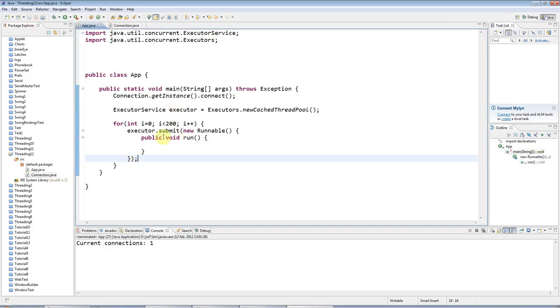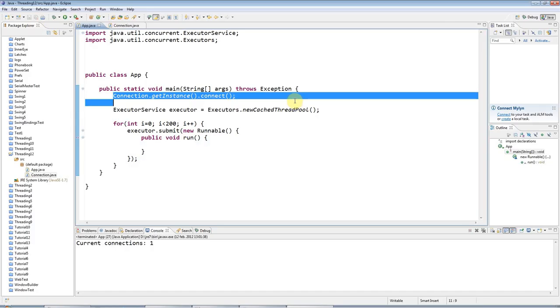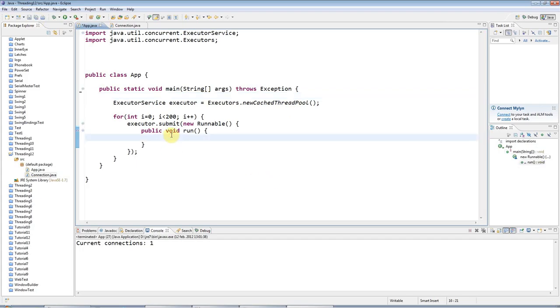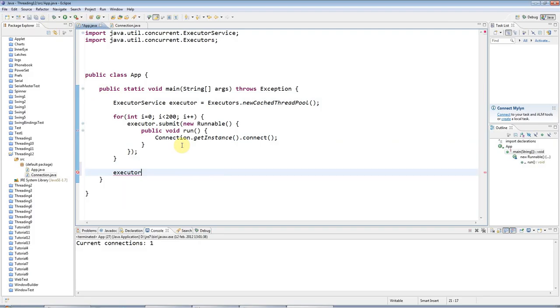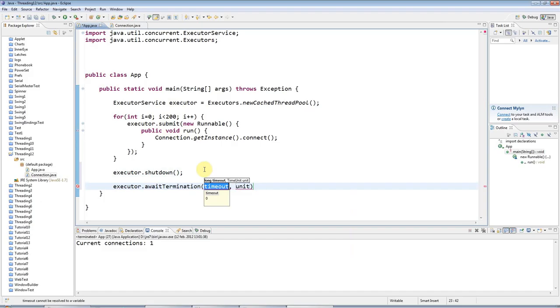and what I'll do is I'll just call this connect thing in here. So I'm creating 200 threads here, and I'm trying to call connect from all 200. And one thing I need to do here is I want my program to terminate when these threads finish. So I need to call shut down on the executor to shut down a managerial kind of thread after all these threads have finished running. And I'll also wait until they finish by saying executor dot await termination, and let's make it wait for a day, which is long enough.